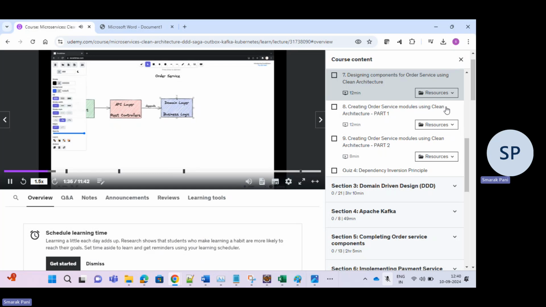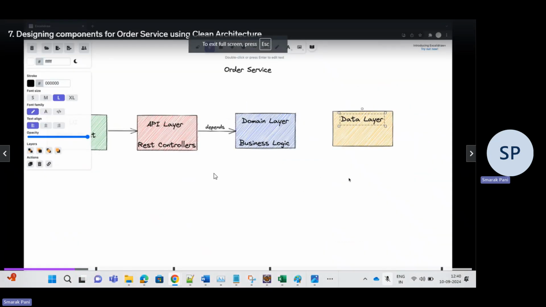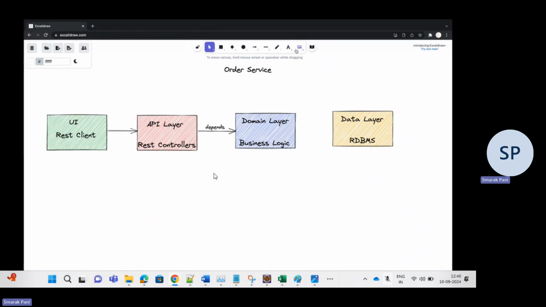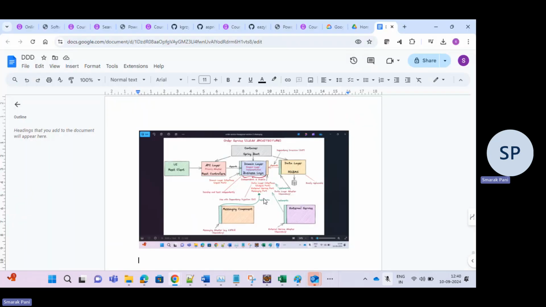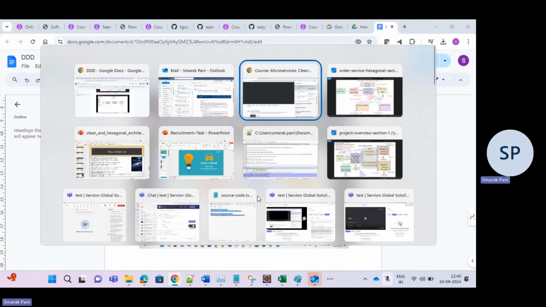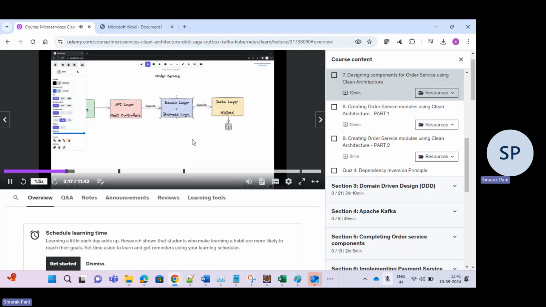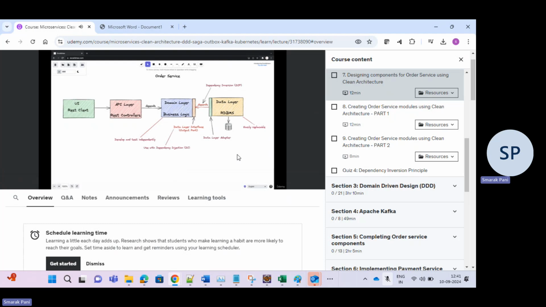Then I will put the data layer, which has the implementation of data source operations. So it will communicate with a data source, let's say a relational database. Following the layered approach, the business layer will depend on this data layer. As you can see in this picture, if I want to change the data layer to use another data source, it will directly impact the business layer because the business layer depends on the data layer. So any change on the data layer will require the implementation of the interface that is used in the business layer.